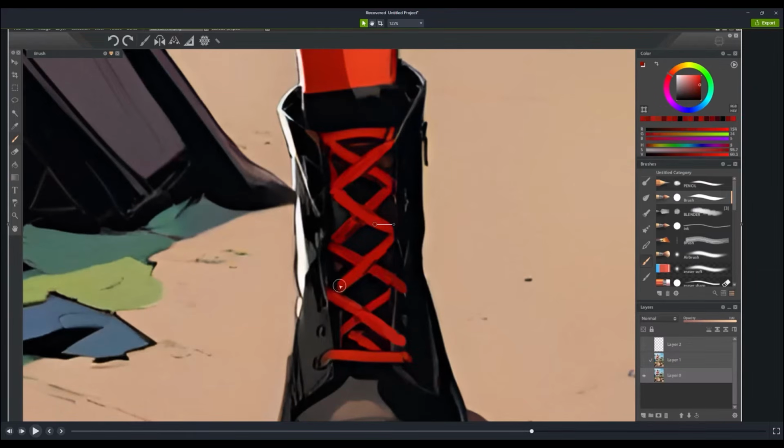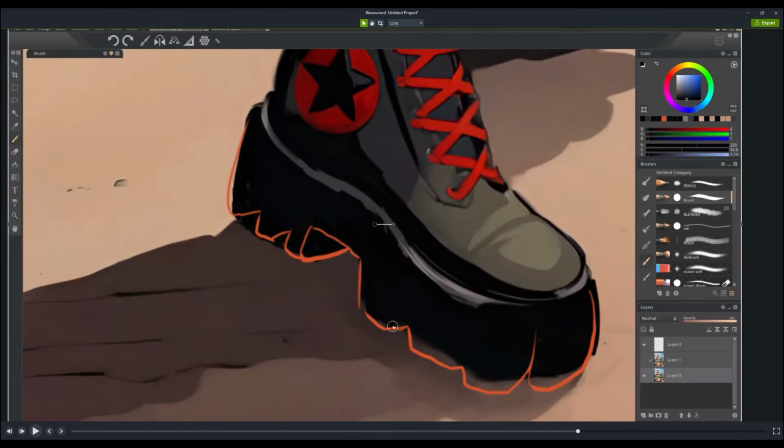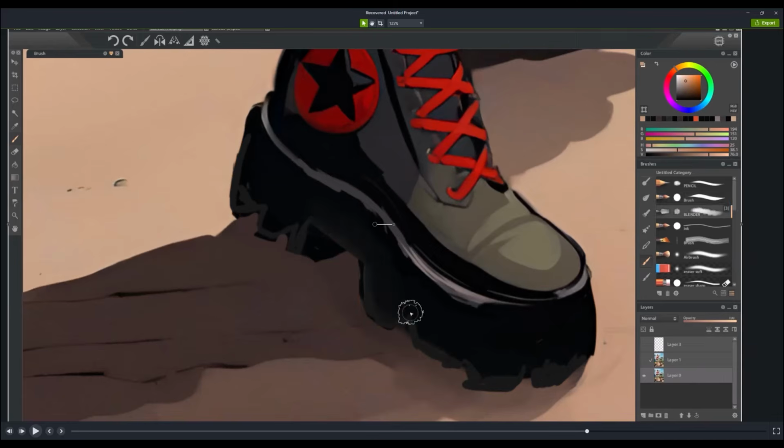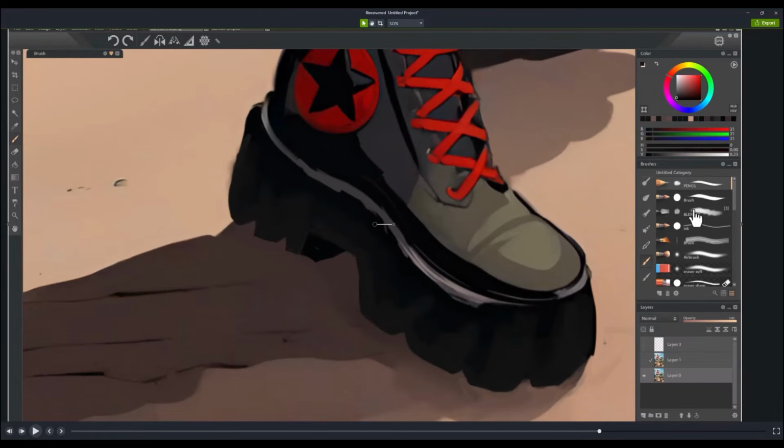So here I'm making sure the shoelaces are overlapping the right way and everything. That way when I re-render the boot in AI, it'll fix that. So all I did here is I took my original drawing and retraced this on a new layer. And then that way I can see what I want, and then I come in and start painting over that and get the shape I want there.